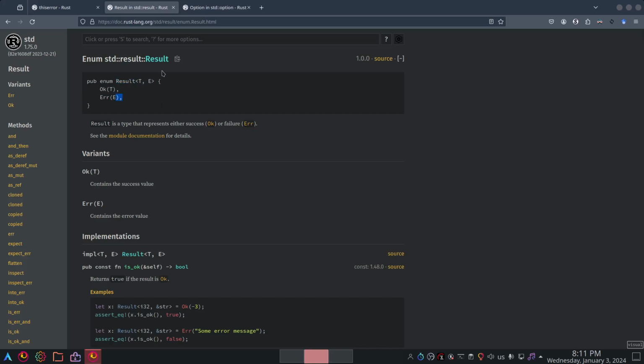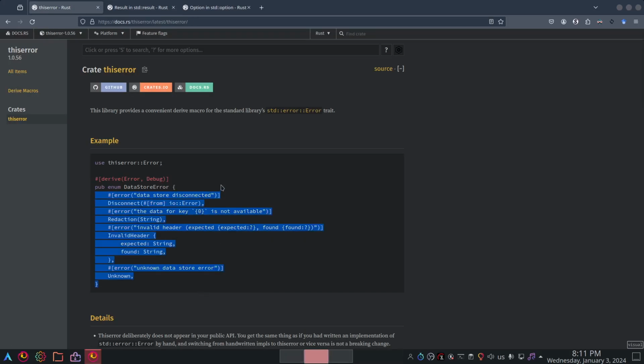You are able to store this information inside this error variant. There's a place for you to store that information. Sometimes you can store it as a string, but as far as I've seen in Rust, it is a better idea to store it as another enum.